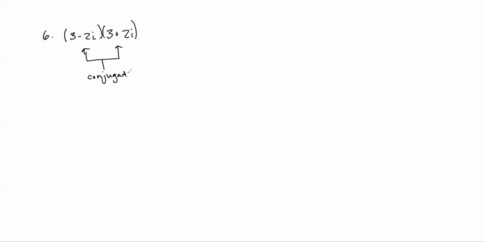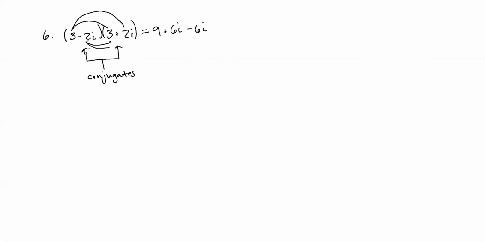And so I'll write some more notes on those after we do this problem. We'll kind of take note of what happens. But if you remember with conjugates, when we multiplied them, when we had radicals, it got rid of the square roots. So let's see what happens in this one. So we're going to FOIL. So 3 times 3 is 9. 3 times 2i is a positive 6i. Negative 2i times 3 is negative 6i.